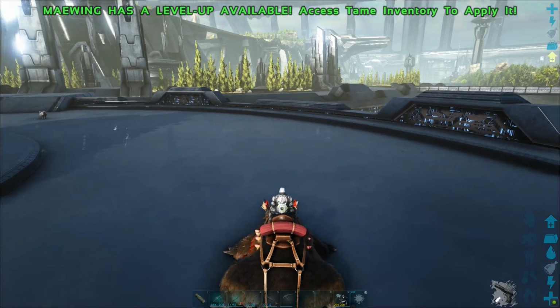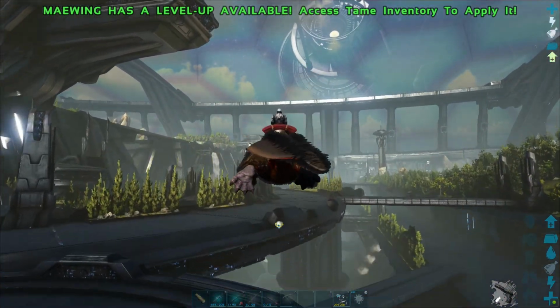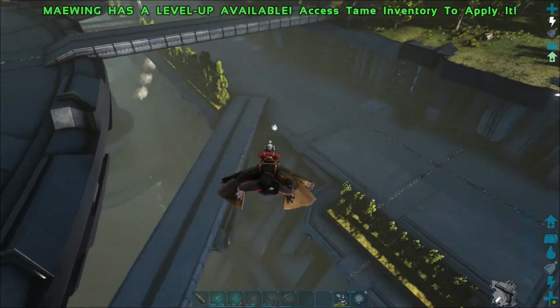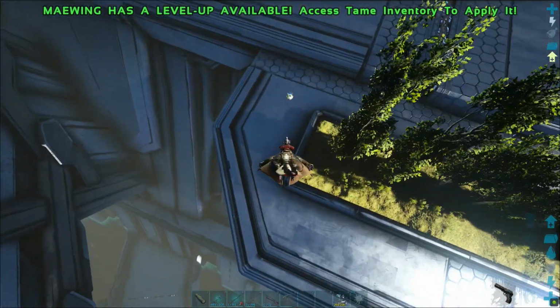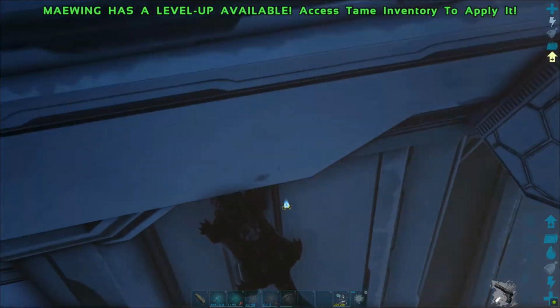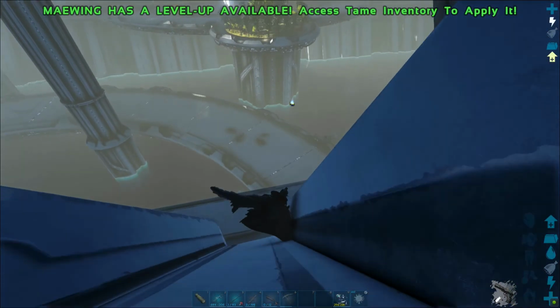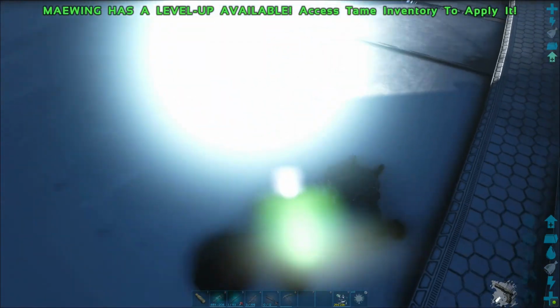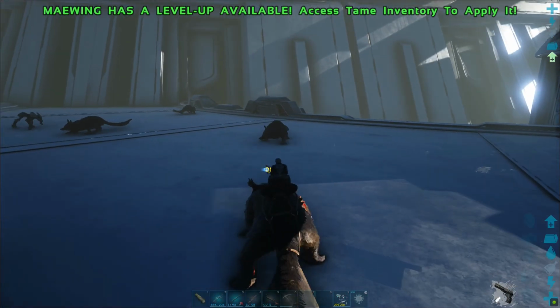Another cool thing that this thing does, apart from gliding, which I'm going to show you right now, is it can do a dive bomb. So we'll do that right here. Boom. Of course, when you do hit the ground, it will do an AoE damage. And I'm going to show you another cool thing whilst I'm here. So that is the parachute mode, which kind of slows it down.